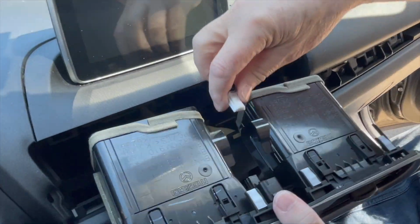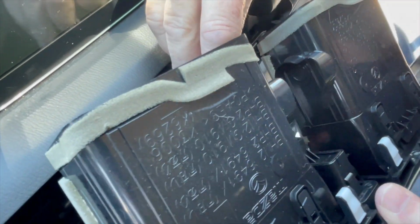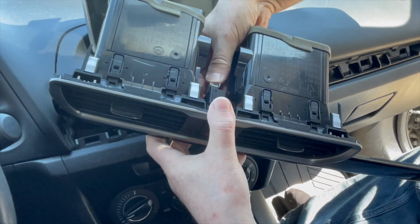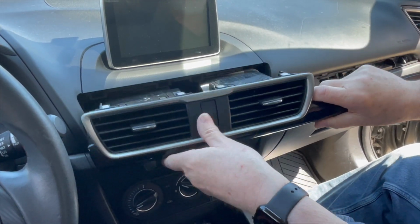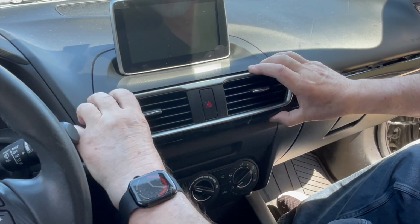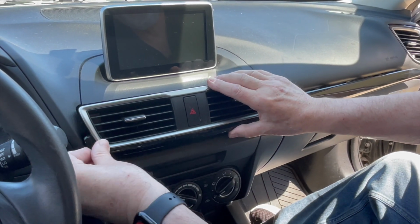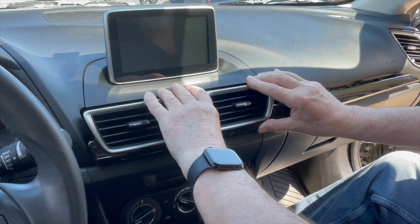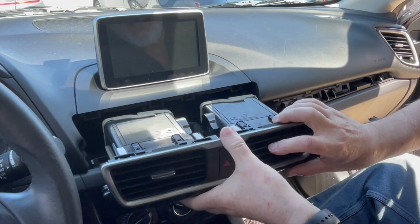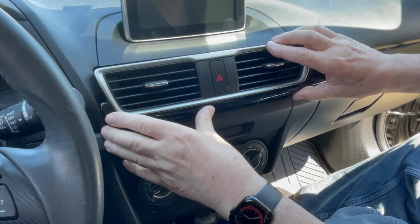So first thing we're going to do is line this up. Let's see where it goes down here. You know, if you had smaller hands, that'd be a lot nicer. Okay, that's in. This goes in. Line up everything. Well, the hazards work. Okay. See, that goes there, and there. Let's make sure. Let's take one look at my nut. Okay, that's free. The holes are there, everything is good. There we go.